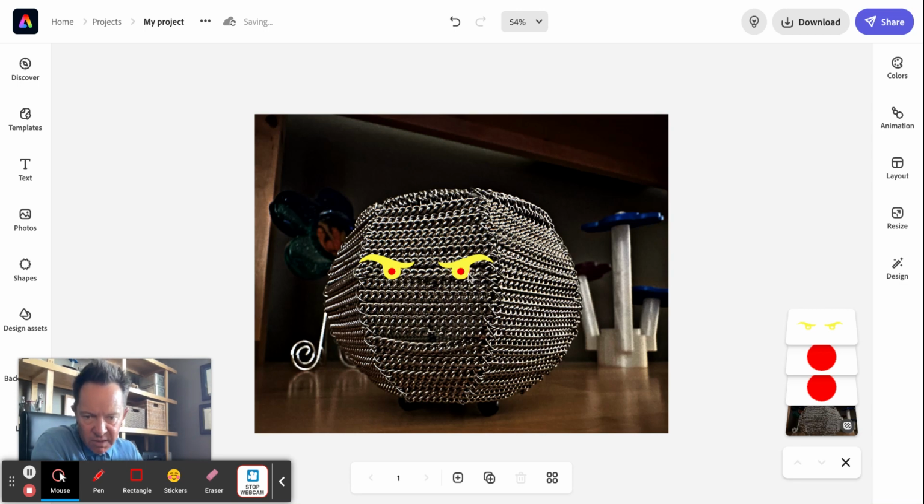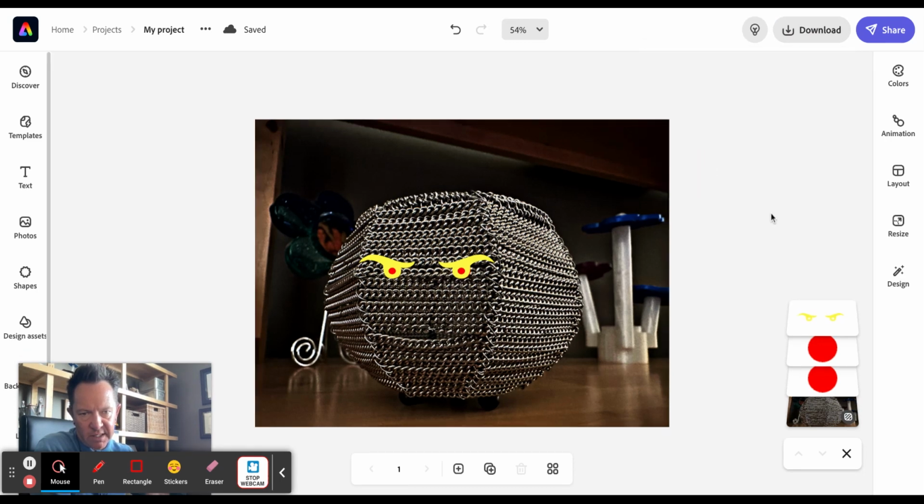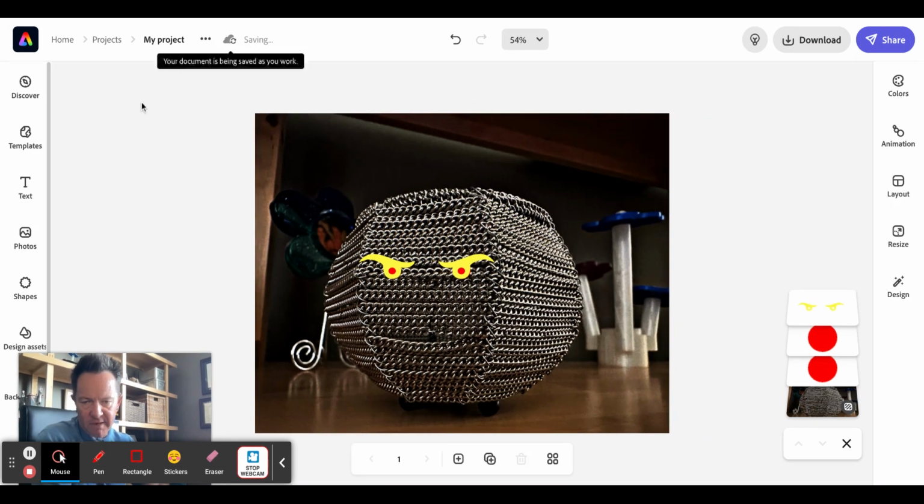I could probably change this a little bit. I can see that the red is sticking out, but now you can see I've added Googly Eyes in a digital way. Okay, and then I go download, PNG, start. Okay, and then I've completed that first photo. And I can do that with 3 more photos before I make my collage. And when I make the collage, I'm going to bring all these photos together into one image. Okay, hope that was useful.